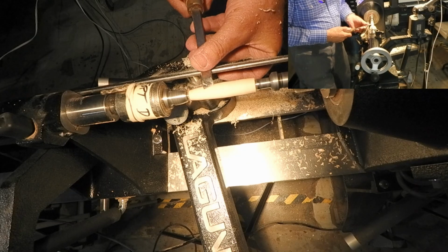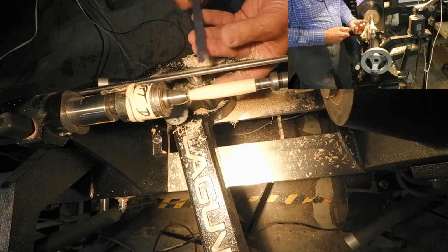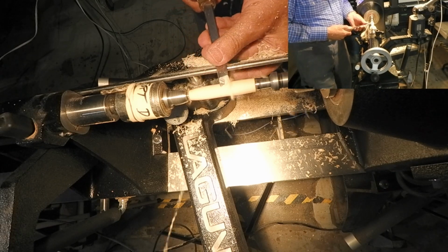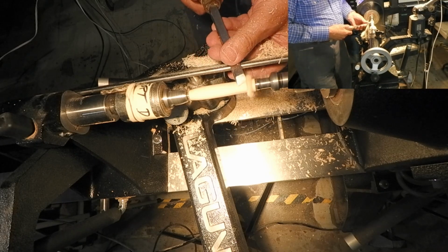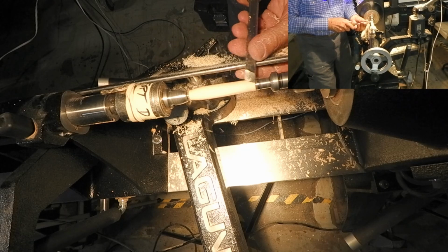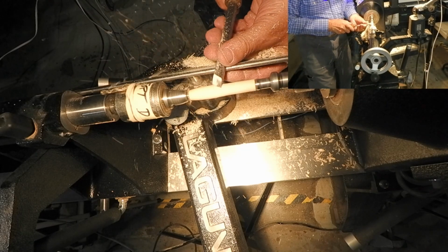I like the step center better than the face drive because the spring action on the step center just seems to be a little better. I don't know if they use a heavier spring or whatever, but the step center spring has been really good. I've had this step center for probably 10 years, and it's working just as well today as the day I got it.